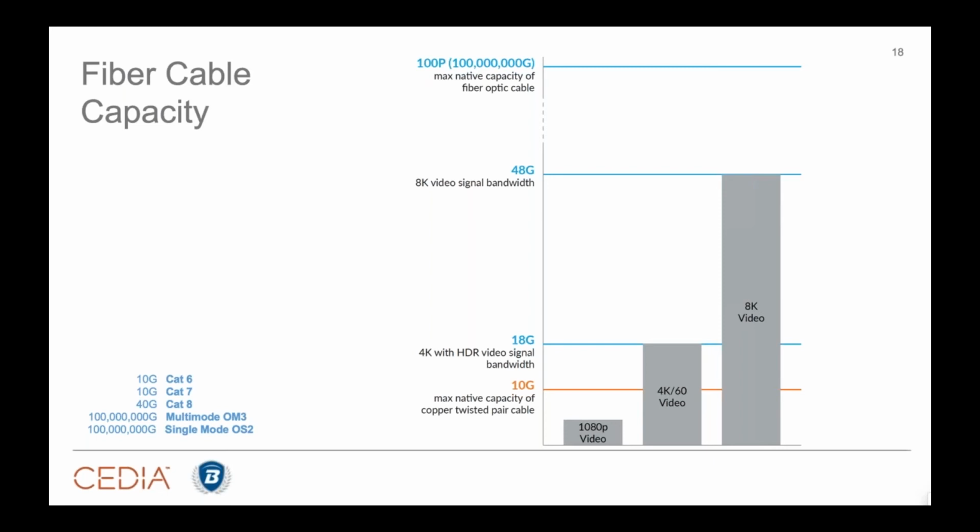OM4 is a great cable. In fact, we haven't seen a huge price delta between OM3 and OM4, so a lot of our pre-mades that we build are OM4 cables. That's what we're using. Okay, we're using OM4 glass in the cable construction. The electronics are really the weak link in this whole discussion. The electronics are what are holding us back. They don't have the processing speeds. They don't have the signaling rates that the cable can actually handle. So if you pull OM3, if you pull OM4, if you pull OS2, you will future-proof your installation.